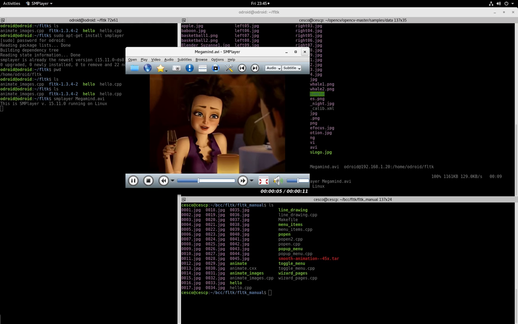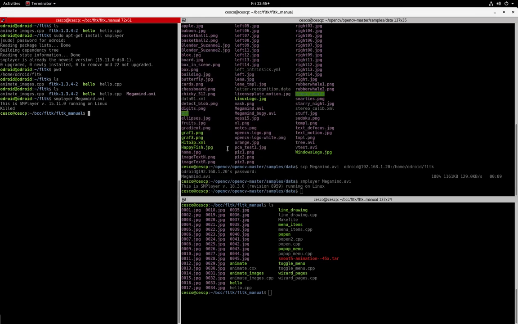So now we're going to take that video, and what we're going to do, I just close this one, and then let's do force quit, and then I killed it. Okay, so what I'm going to do, I'm going to take images, and I'm going to run this program and put these images together and make a video similar to the one that I showed you. So it's a program in the FLTK library, and let's do it. So what I'm going to do is go here.